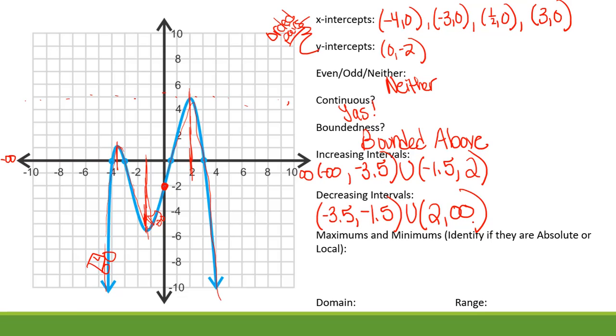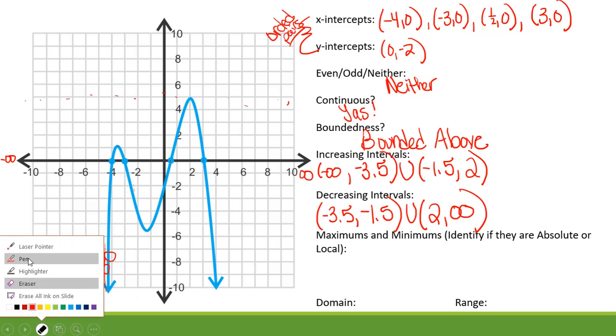Increasing and decreasing is probably one of the hardest things for kids to get past. But once you get it, it just unlocks and you're just like, yes, I could do this forever. Okay? So just keep working on it. If it struggles, trust me, I can help you with as many problems as you need. Now, let's talk about maxes and mins. I got to do some erasing here because my graph's kind of getting all fuzzy. Okay, there we go. We'll leave my car down at the bottom for my masterpiece.